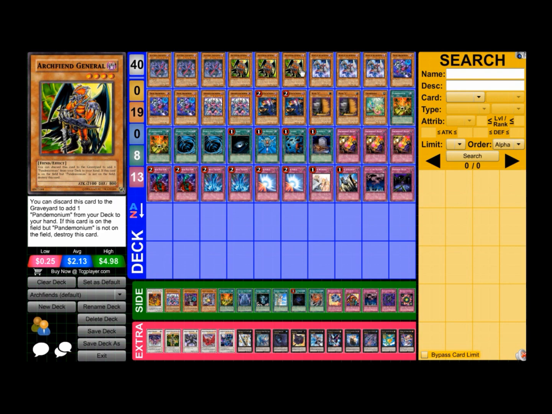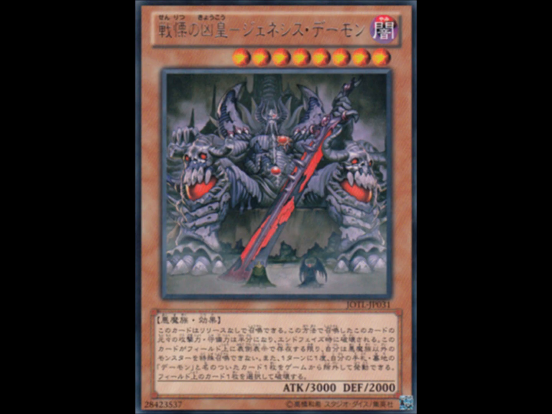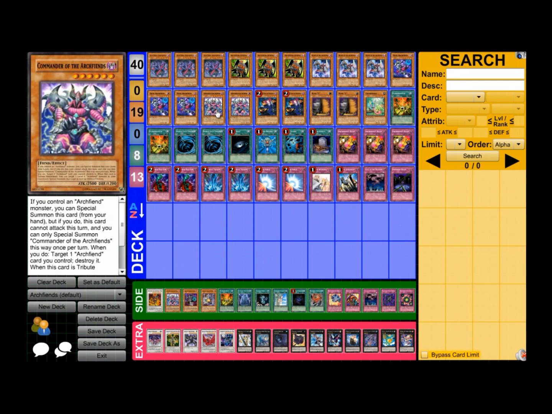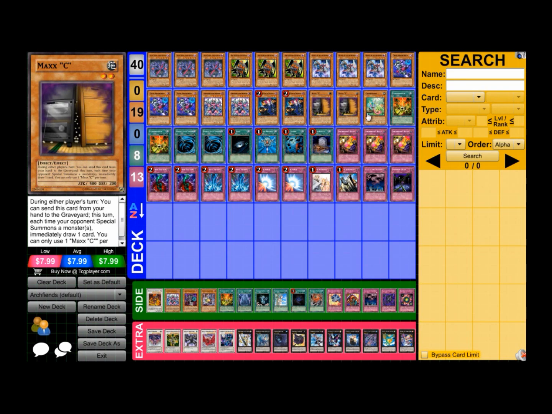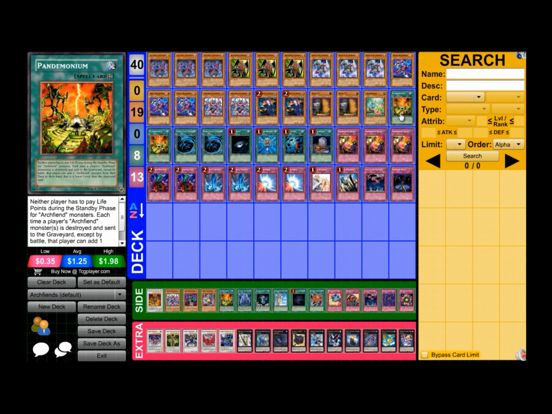The monster lineup I think is pretty straightforward. 3 Genesis, the priestess of the deck. It can be searched out with Trick Archfiend, and after that you can abuse it with a lot of cards, mainly Archfiend's Roar and Archfiend's Cavalry. Next there is Cavalry, a solid 1900 beater, and when it's destroyed by a card effect you can reborn an Archfiend monster from your graveyard. So your main targets here are Genesis and Trick Archfiend.